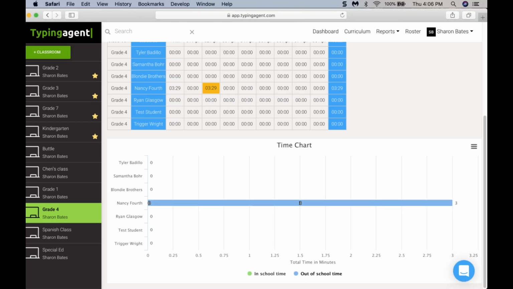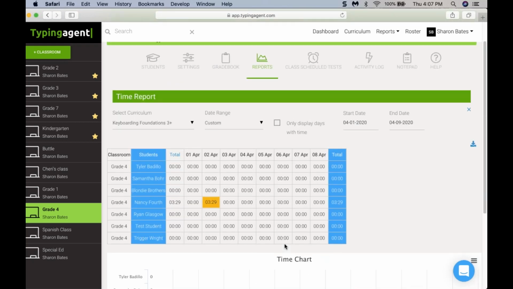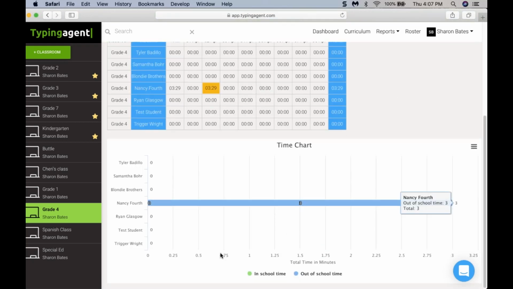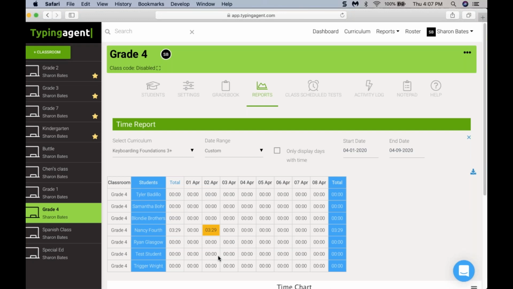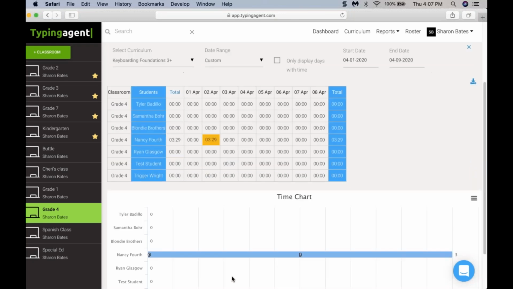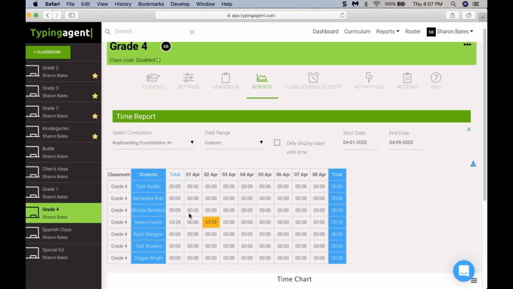So if your school ended at 3 o'clock, and you see something like here, this is telling me that this student only worked after 3. If I saw anything in green, it means that this student did some work during school time. So it can be homework or schoolwork, but if you're doing distance learning, this really doesn't matter. You want to see how much time your student has spent in the program.